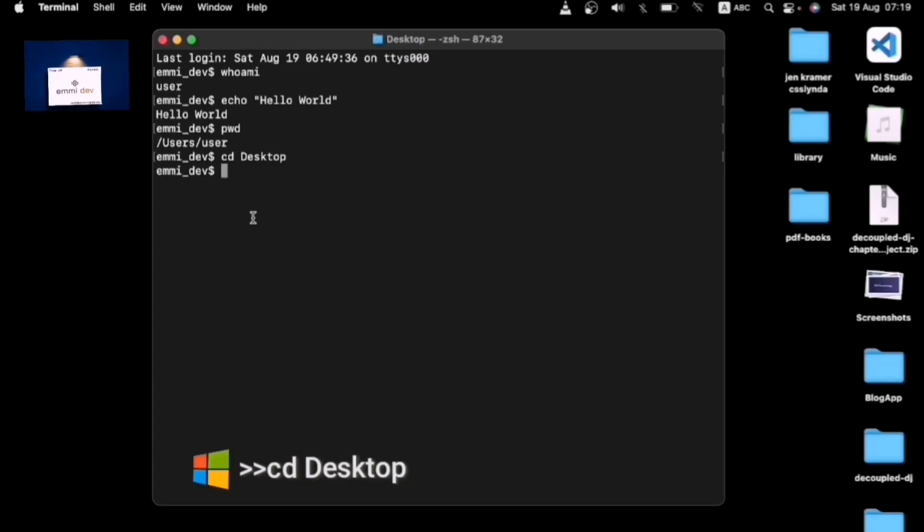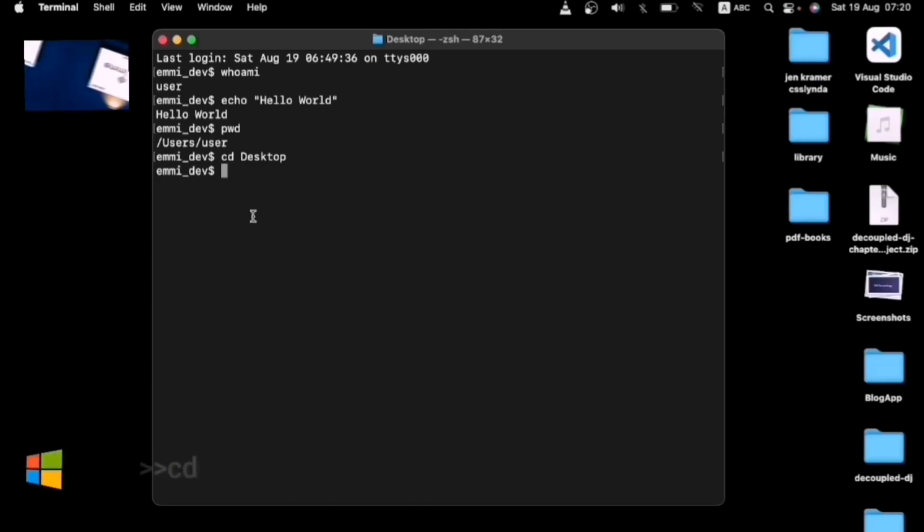For me to confirm if I'm really in my desktop directory, remember I told you earlier to check your current location, you use pwd. So I'm going to use that now to check if I've successfully moved from my user directory to the desktop directory. I'll use pwd, enter. Currently now I'm in my desktop directory.